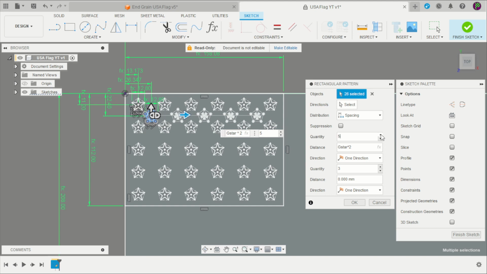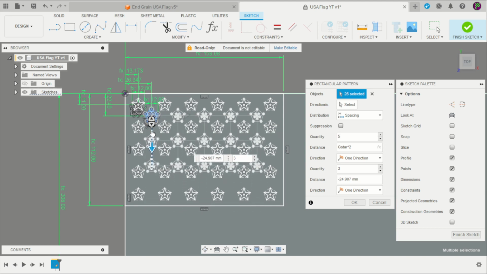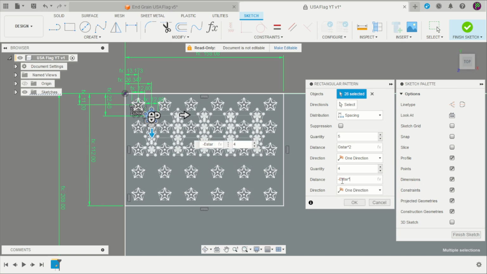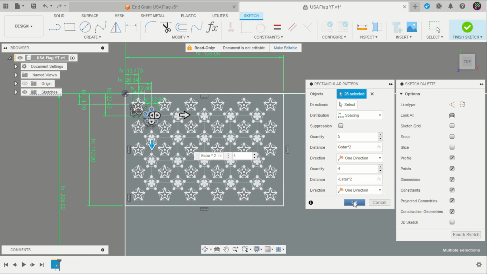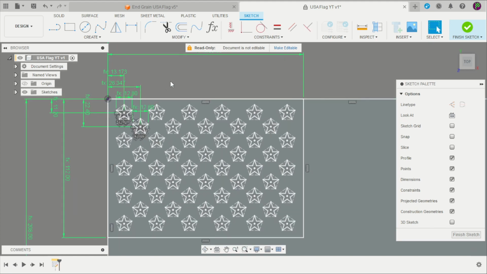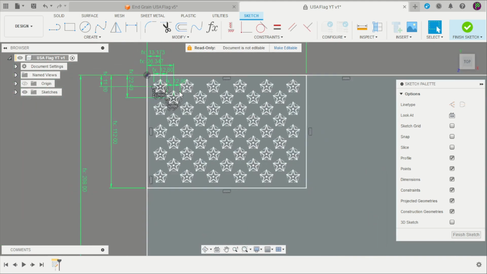In that case it is 5. We need one more here. And in that one it is 4. The E parameter multiplied by 2. Click OK. Now we have all the stars created.